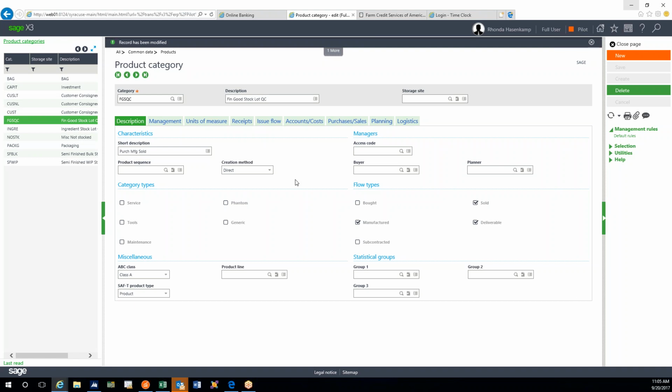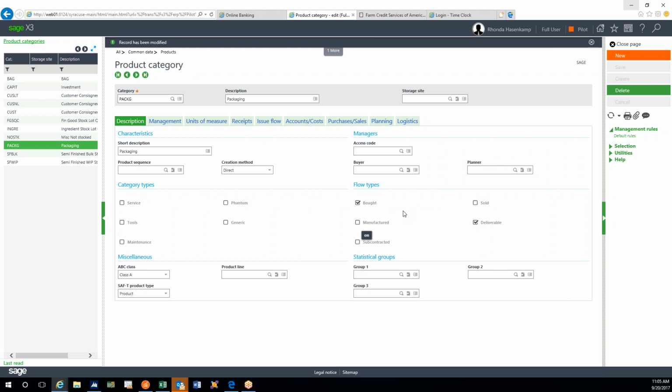I'm really confused. I'm not sure I'm following. So you're saying we can't? Why can't we change that then? It's like a locked-in field. Once you save it, you can't go back and change it. Like once this packaging category is set up and those flow types were checked, then they're going to stay that way.